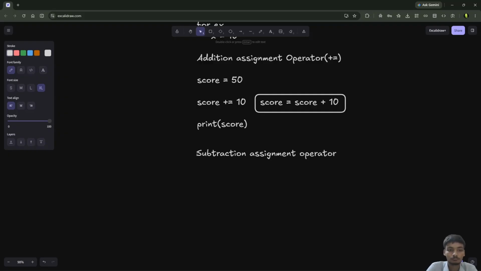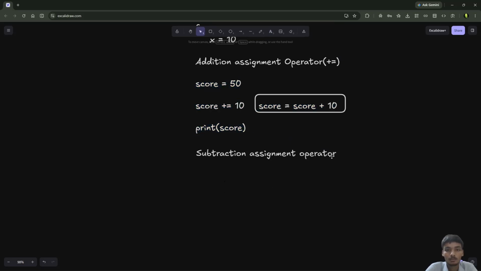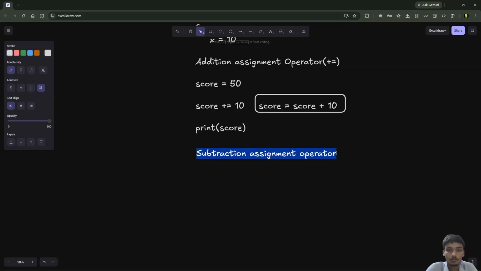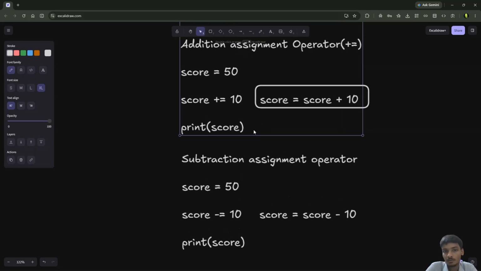For this, it is the same as that. If I copy this and just write minus here, it will also be minus. When I try to print score, I have forgotten to write the output.